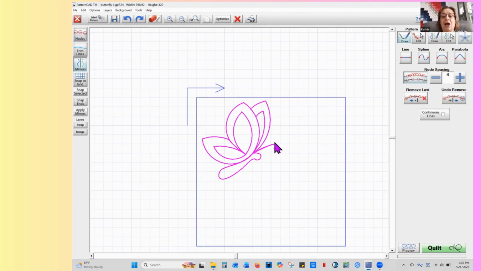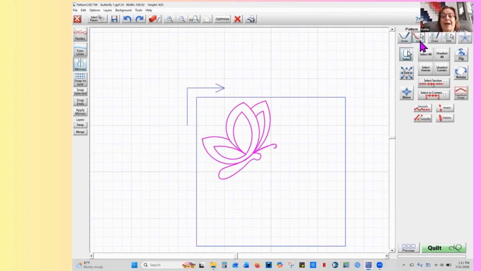So I'm going to make it easier to see my actual design and work with this pattern by making them invisible, but they are in fact still there. And I can select them whether I can see them or not. So now I've selected edit and select all. Even though I can't see those nodes, if I turn them on now, you can see that they are selected. So be very careful when you have your nodes on or off; visible or invisible is a better way to put it. Because if you select something and you can't see if your nodes are selected, some things might change on you that you're not expecting.